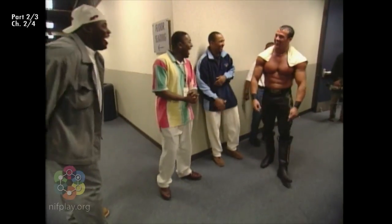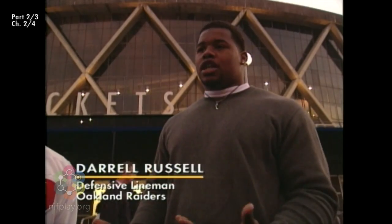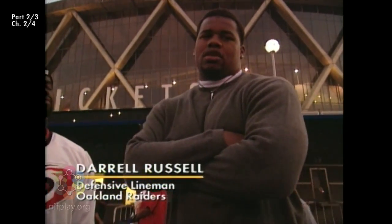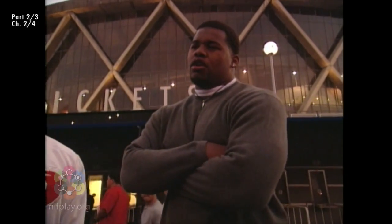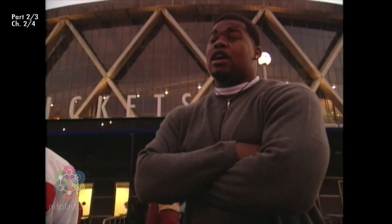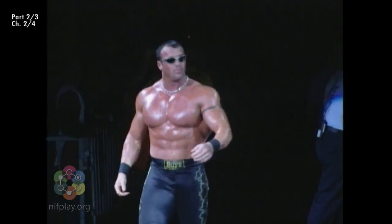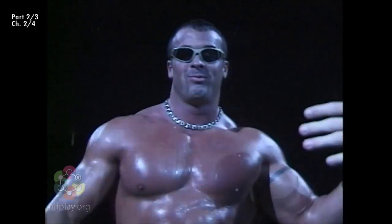People are coming out here to have a good time, to make a lot of noise, a lot of energy, a lot of adrenaline. And I think that's what everybody wants. It's like that, that you can get off the hook a little bit, fly off the handle, and it's okay, because everybody else is doing the same thing. Tonight's performance at the Oakland Coliseum features one of wrestling's rising stars, Buff Bagwell.